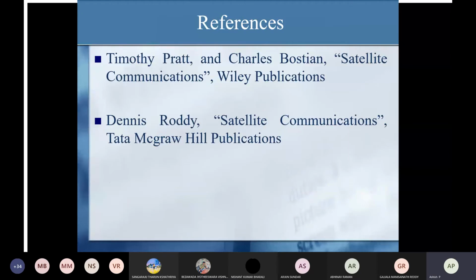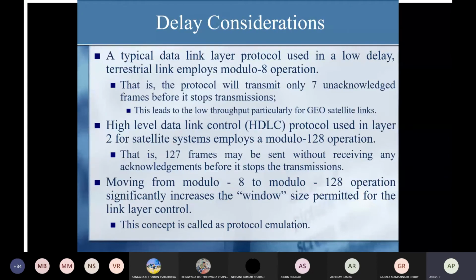One particular modification which we generally make is to change the protocol from modulo 8. HDLC is a link layer protocol in the data link layer, and it generally provides modulo 8 operation. What does modulo 8 operation mean? It will send only seven unacknowledged frames before stopping.